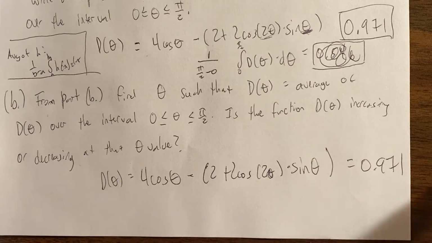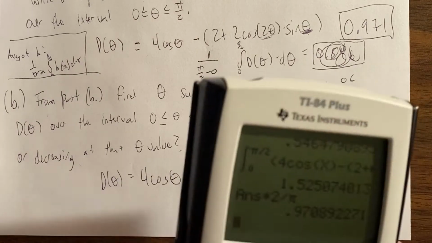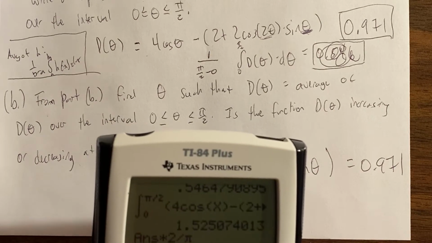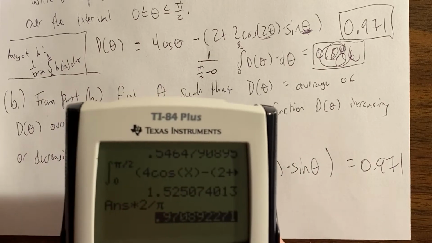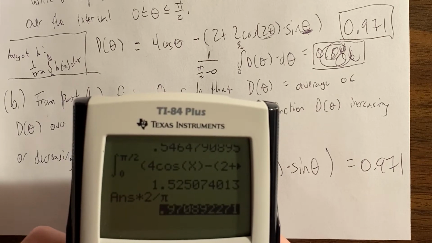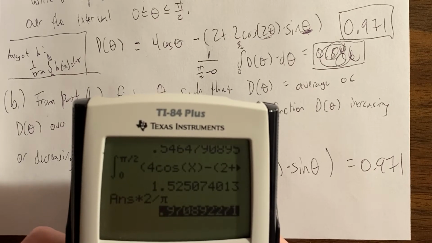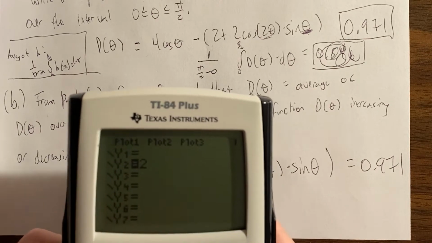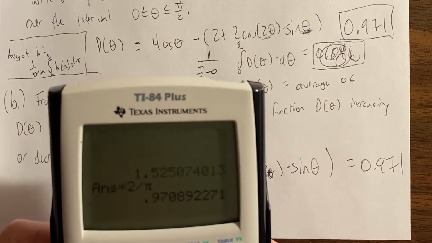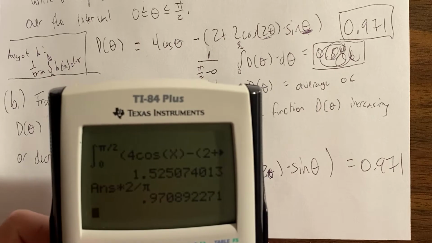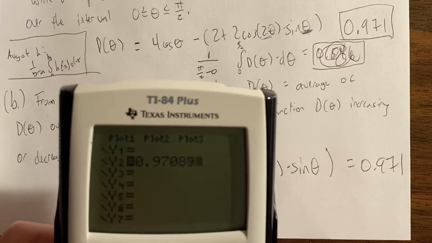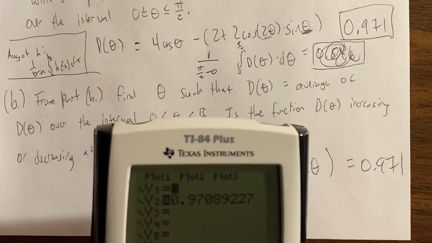What we're going to do is type these functions in using the graph. Let's clear everything out. Let's quit this. I'm going to take this number right here. I don't think I know how to copy it, but we can just memorize it: 0.970892227. So we're going to use one of these as the function, 0.970, and then what was it? 89227. And then we are going to type in this function y.